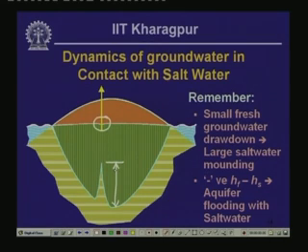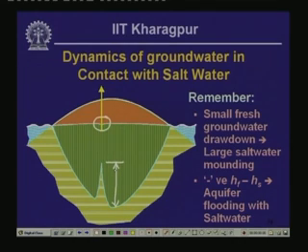And you should also consider the equation that I gave in the previous slide, and you should see that you cannot sustain a negative value of HF minus HS. In other words, the elevation of the freshwater level should be above the surrounding seawater level, and if the water table lowering is so much that the freshwater elevation goes down below the surrounding seawater level, then the aquifer gets flooded with salt water.